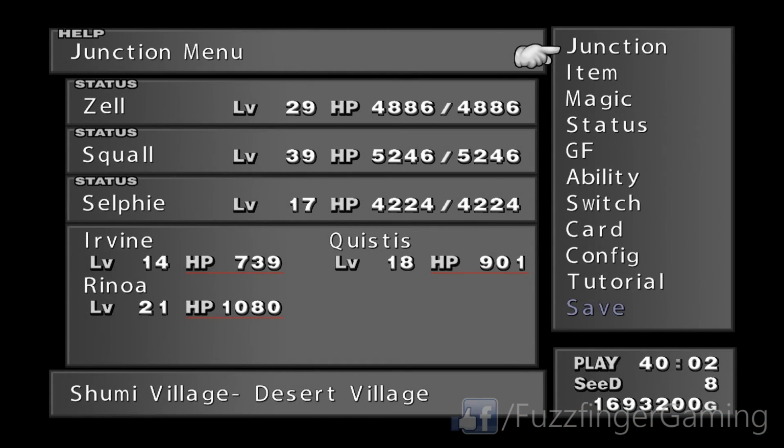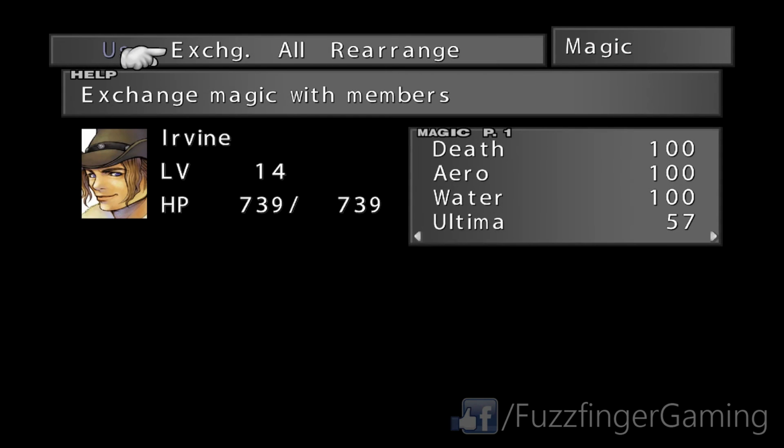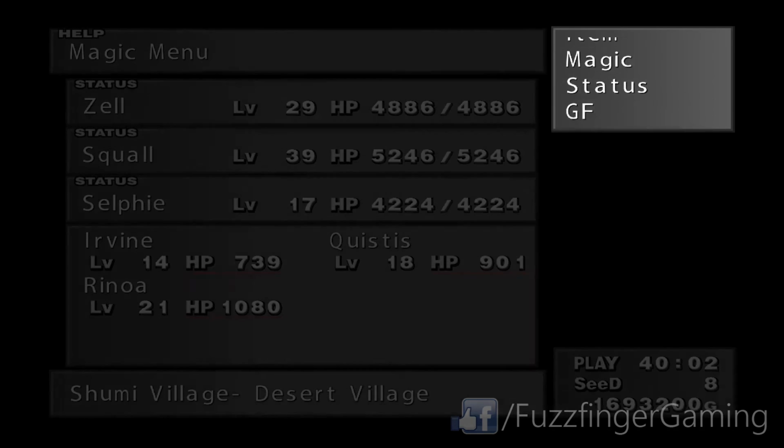So 15 is the most you can get, which is why I only bring Selphie down to 85. But it now means that she has 100. And Irvine, who is my second resource at the moment, has 57. I think it's going to be another draw or so, and then Ultima, our second stock, will be powerful enough to give to one of our equipping characters, since Ultima is very, very powerful.